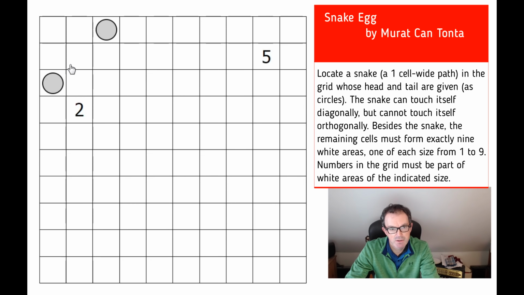And I can see that if we look at the snake's head and tail here, there's no way this snake can go vertically. At the start, the easiest square to look at is this square. If this square is part of the snake, then the snake would have to come into the square and go out of it. And then, of course, the snake would be of length 5, and the whole of the rest of the grid would be white squares, which would mean they definitely don't have an area of anything useful. So there's no way that square can be in. I'll label squares that can't be in the snake with blue, and I'll label the snake as grey, I think.